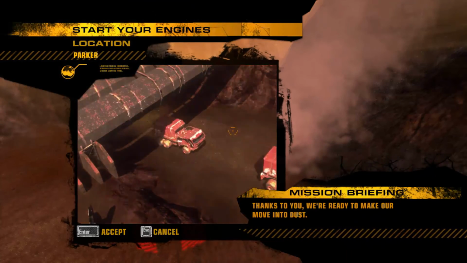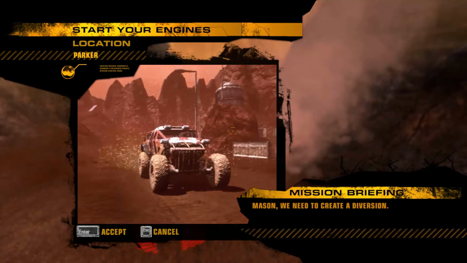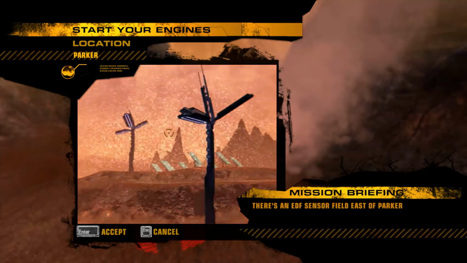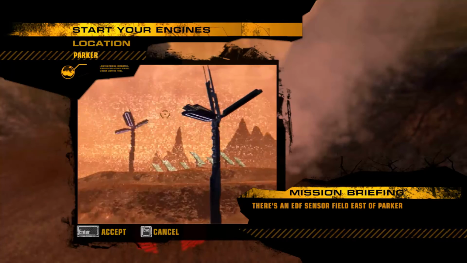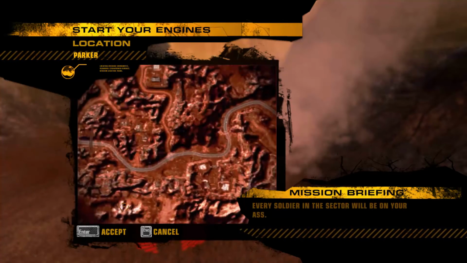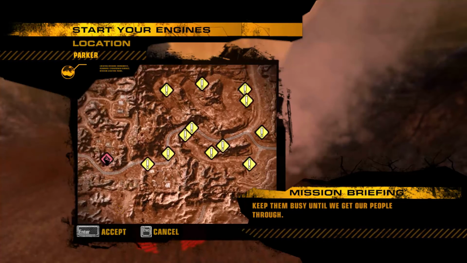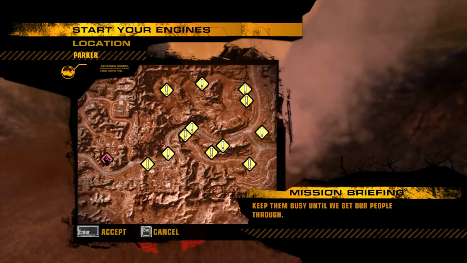So let's do it. Thanks to you, we're ready to make our move into Dust. This is gonna be tricky. Mason, we need to create a diversion. There's an EDF sensor field east of Parker. Take out these towers so the enemy can't track our movement. Every soldier in the sector will be on your ass. Keep them busy until we get our people through.